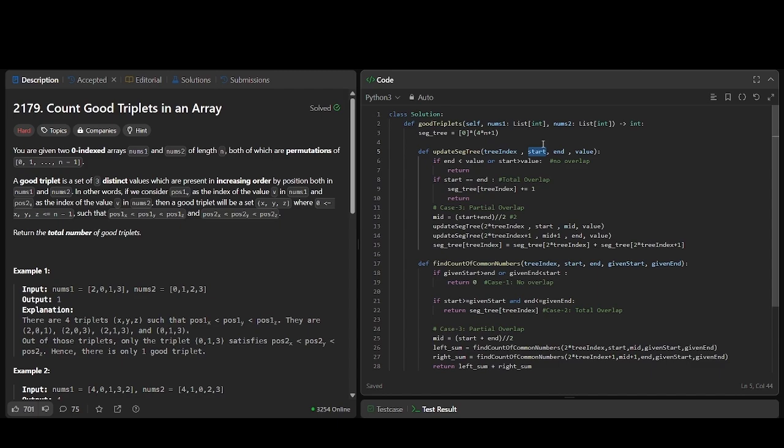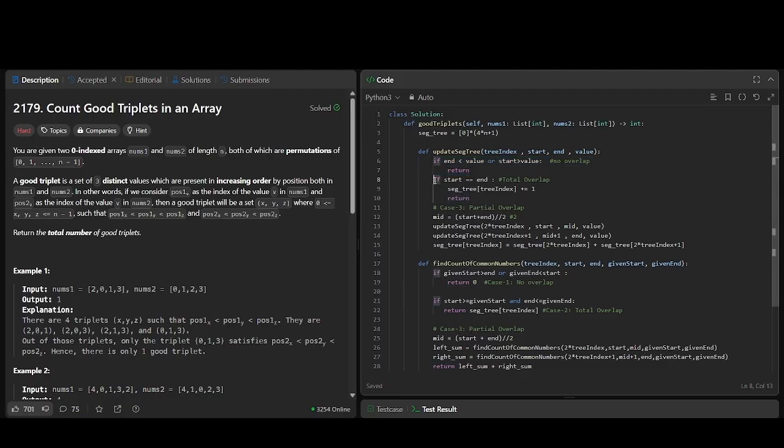Similarly I have my start and end ranges in which I'm going to check my value, whether it falls in this range. Now the thing is, I need to check whether this value is within this range. If it falls out of the range, then obviously there's no overlap, so I just return.